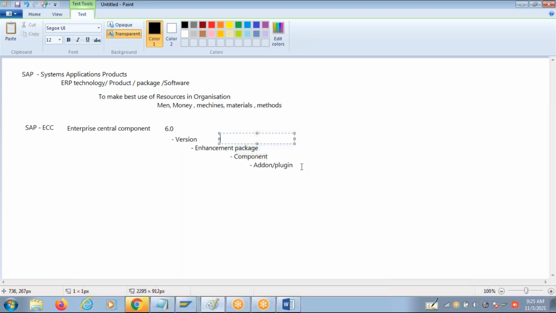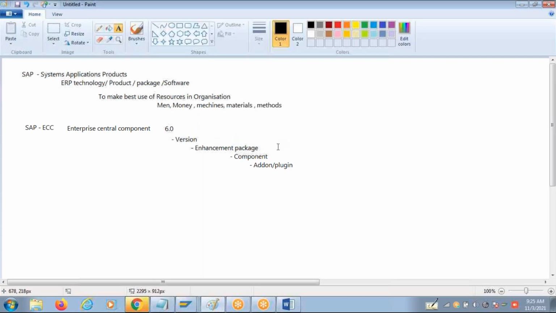Version release, generally in SAP, brings big changes like architecture level changes, UI level changes, or database level changes. The version release brings a big change, guys. It affects almost all the modules in an ECC system.